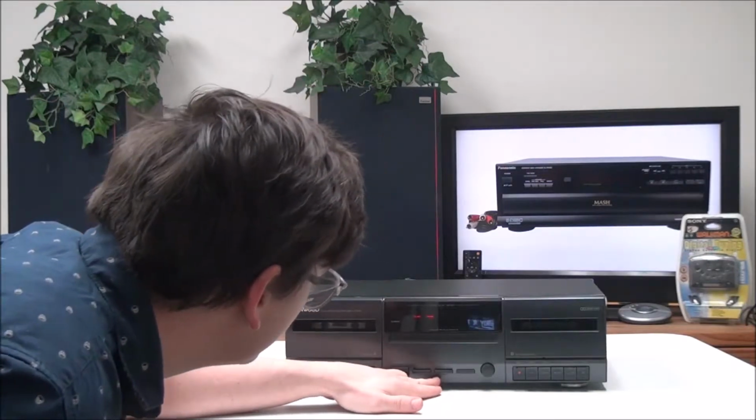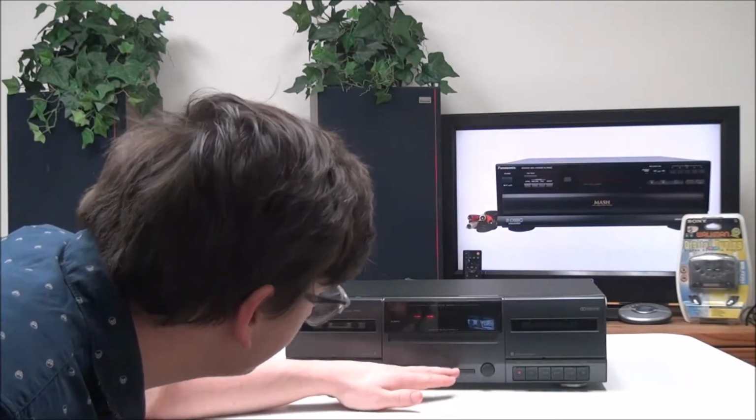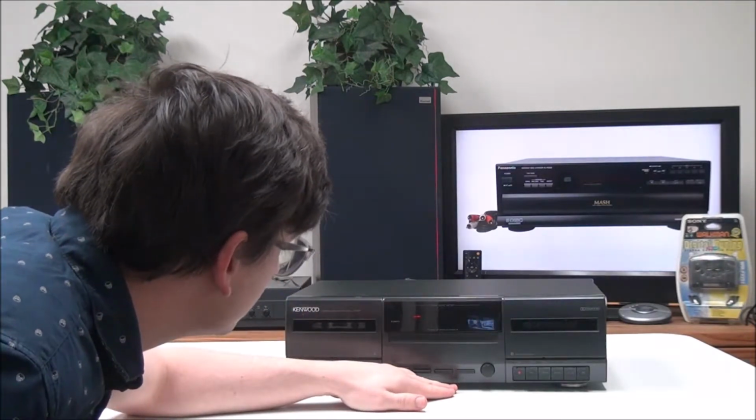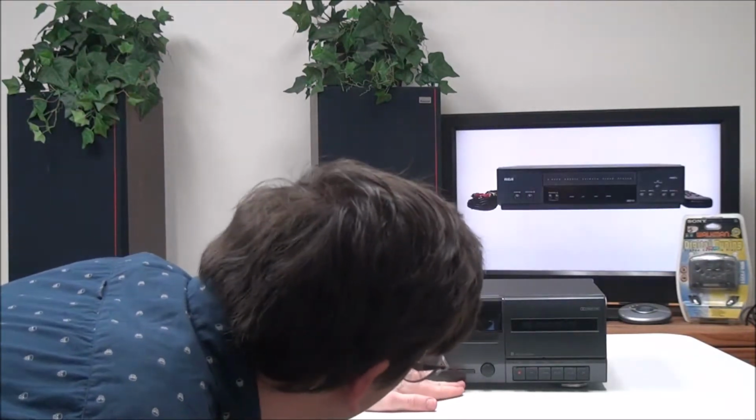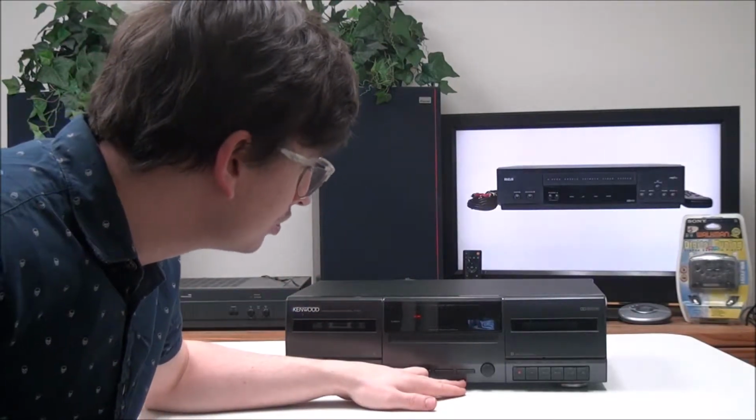And then right here you have Dolby NR. You can turn that on or off. And then you have the tape type selector right here. You can choose between type 1 or type 2.